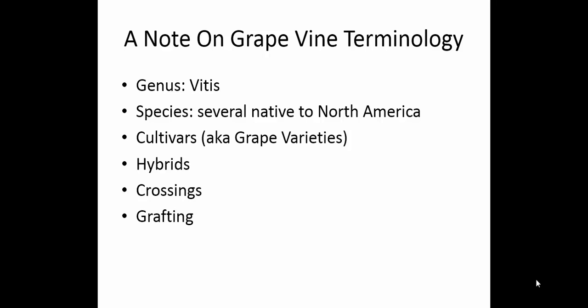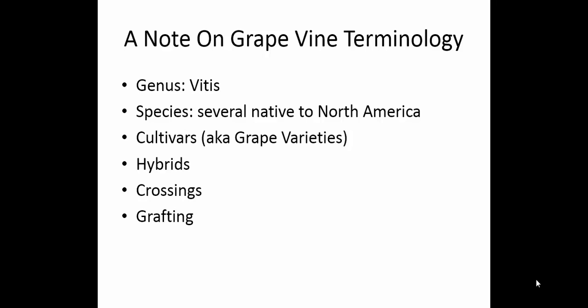If we're speaking about vine species which are native to North America, then we may be referring to those such as Vitis riparia, Vitis Berlandieri, or Vitis rupestris, for example. There are many North American grapevine species, and each is native to a different part of the continent and plays a unique role in defining the style of wine produced there.